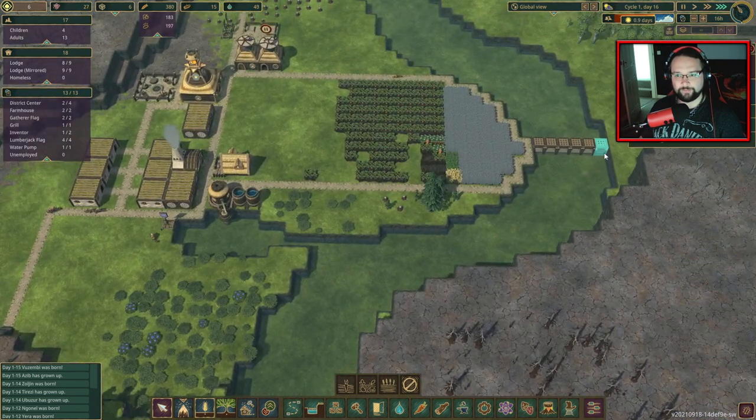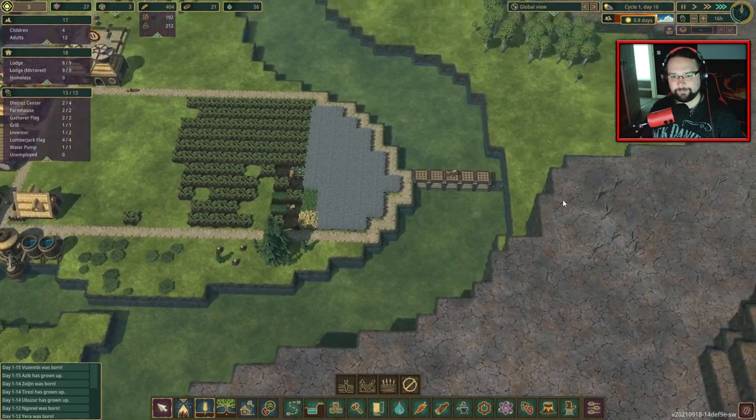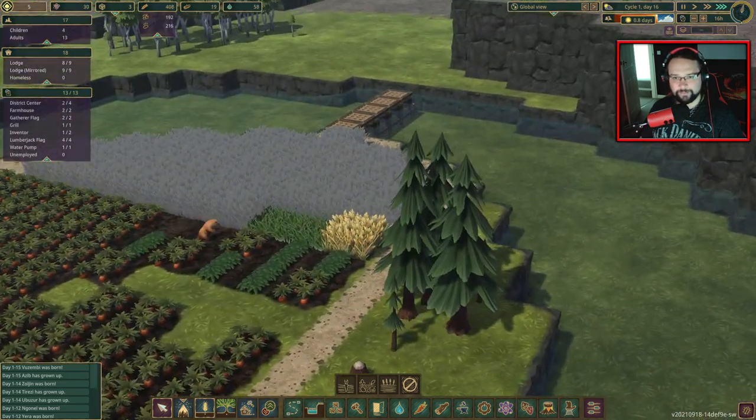One day until the drought. We've got one more. Can we get 20 logs to get this finished? It'd be amazing if we could. And then I can actually see. Look at it. You can see the current in it and everything.